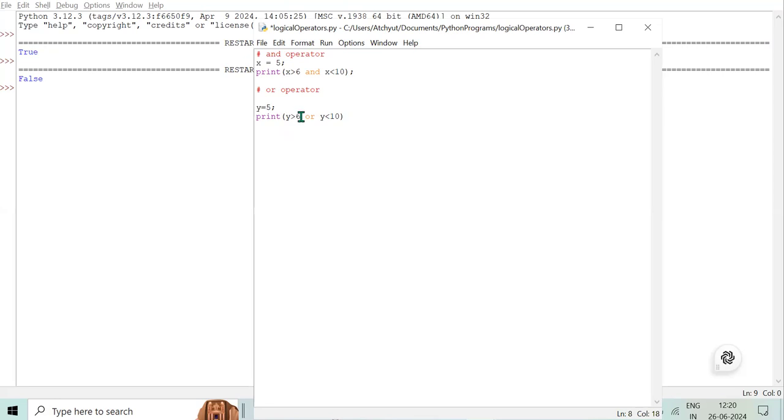So y is greater than 6? No, this condition failed. Y is less than 10? Yes, it is less than 10.